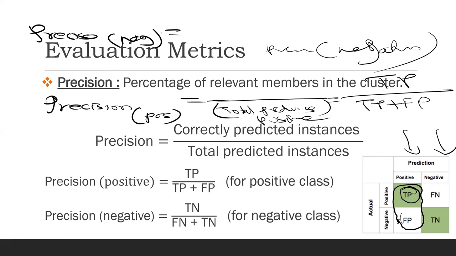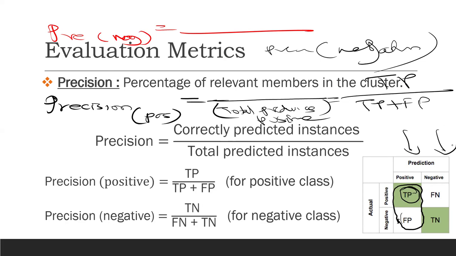How can you calculate the precision of negative? Tell me. If you want to find the total negative prediction, precision of negative is equal to the correct predictions over total predictions as a negative. In the previous case it was total prediction as a positive; here it is total prediction as a negative, so it is equal to false negative plus true negative. Then in the top you need to put... false negative? Is it correct? No, sir, true negative. Very good.